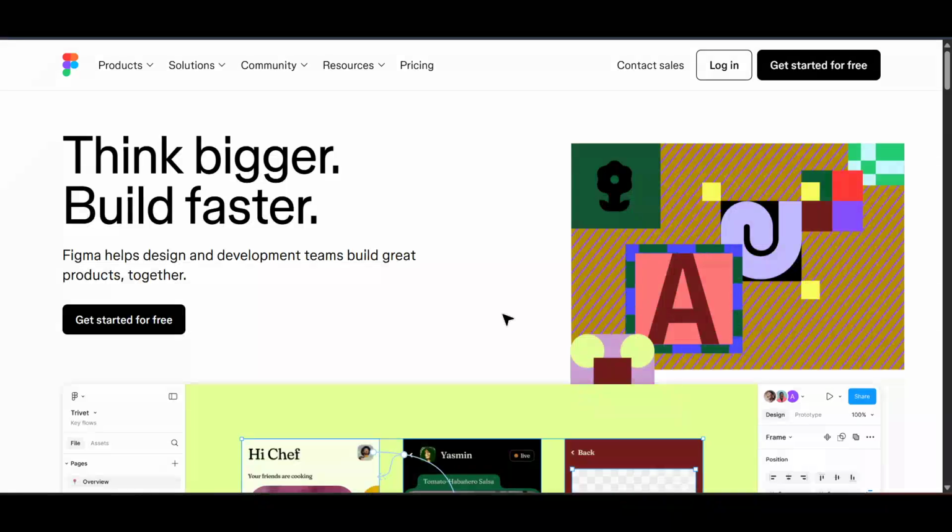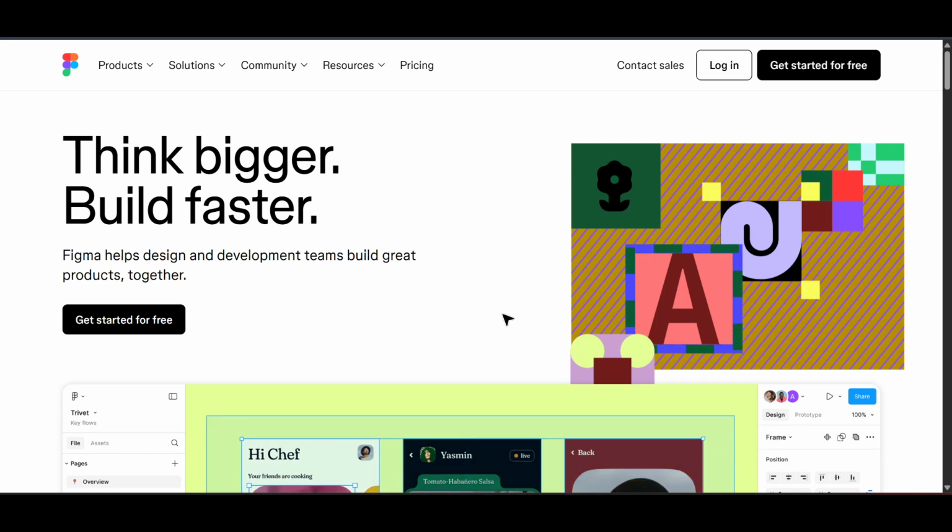In today's video, I'm going to teach you how to flip an image in Figma. Whether you're new to this tool or familiar but just need a refresher on how to navigate your way around image manipulation, this guide will walk you through the process step by step. Let's dive in. First, we want to start by going to Figma, the collaborative interface design tool.